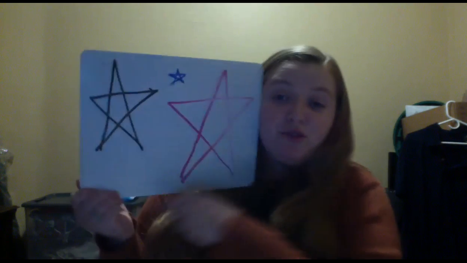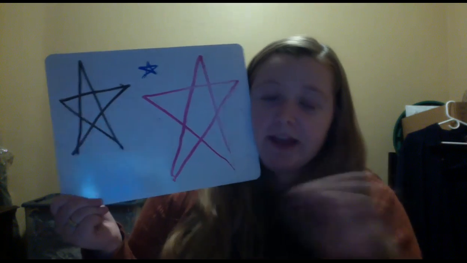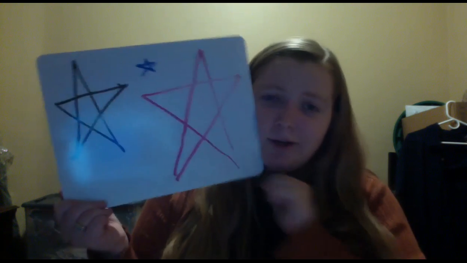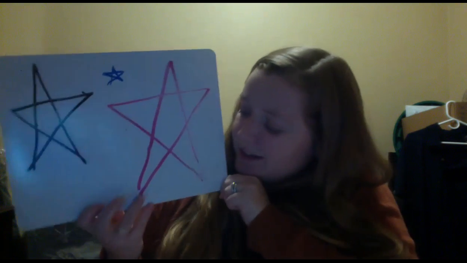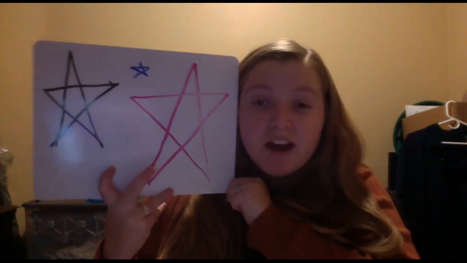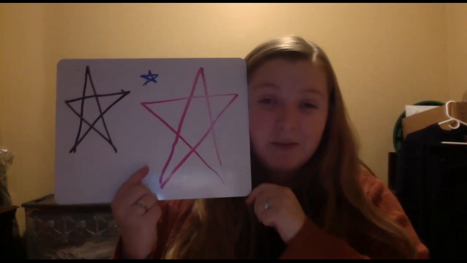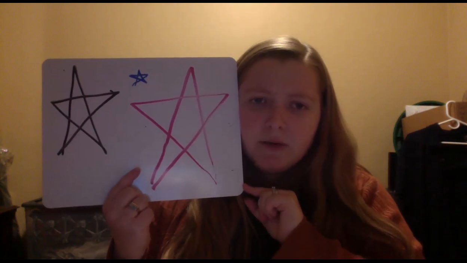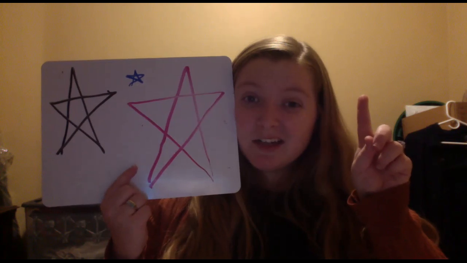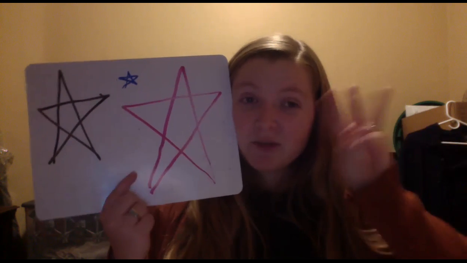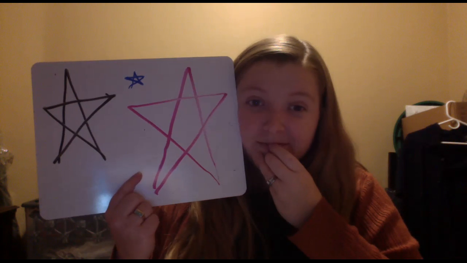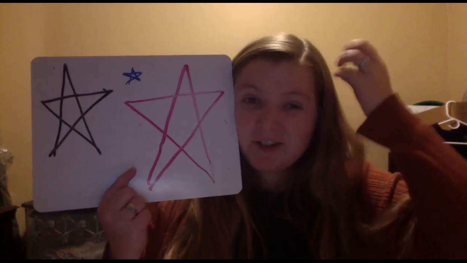All right, we're going to do another example. I'm going to pause real quick so I can erase and get a new example up. All right, my friends, now I have 3 stars on my whiteboard, okay? Before we get started with the questions, I want you to try to identify which one's the smallest, which one's the biggest, and which one's in the middle. Just try it real quick. Which one's the biggest? Which one's the smallest? And which one's the middle sized? All right, you think you got your answers in your head?